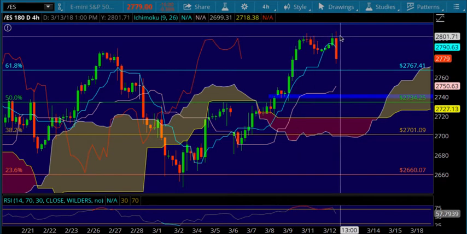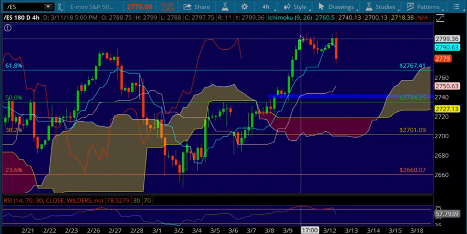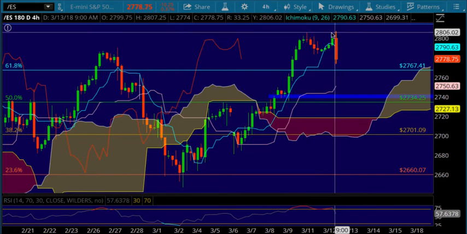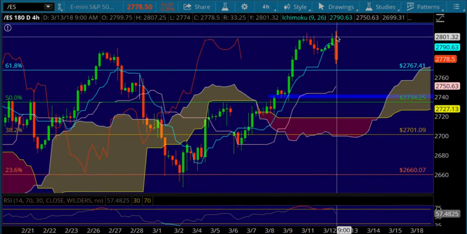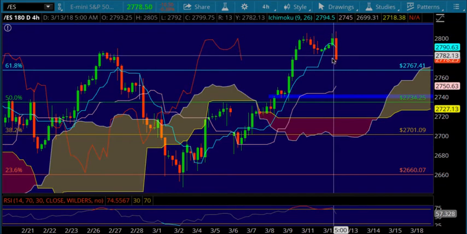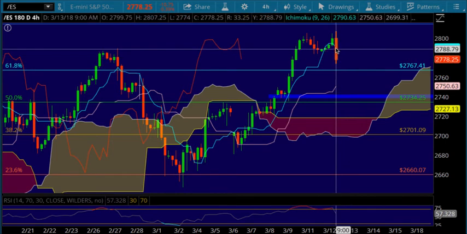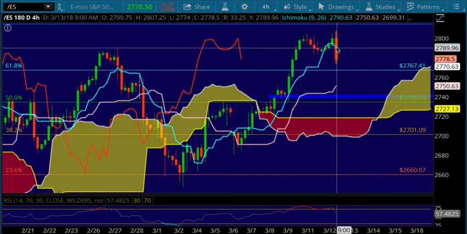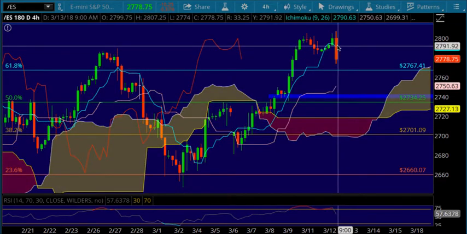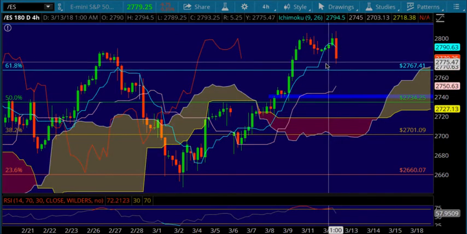It's a psychological number. People want to short the 2800. I know I did. In fact, I shorted the 2800 over here, and I shorted it again over here. And then we lost the important 4-hour Tenkan-sen. This candle is still open, so who knows? Maybe we'll get some crazy buying spree, and price will close above it, but I kind of doubt it.